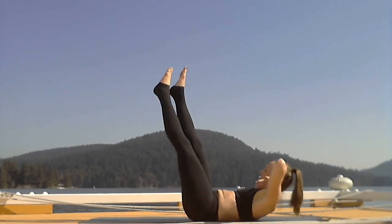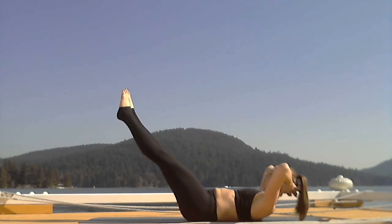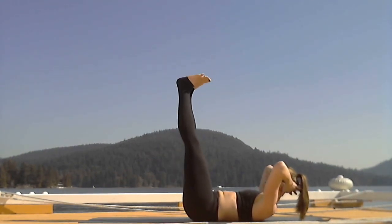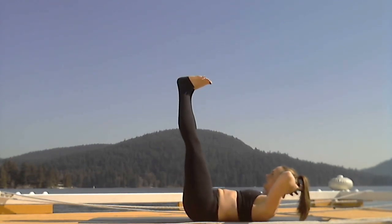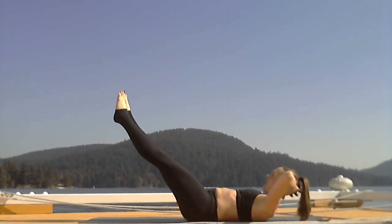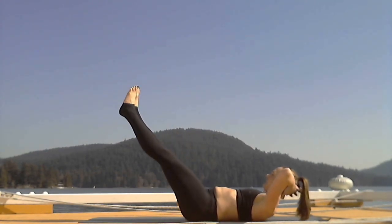Both legs up, hands behind your head. Flex those feet, lower them down. And then point those toes and lift. One more like this, flex to lower. Point to lift, pull those elbows wide, shoulders down. Now we point to lower. And flex to lift. Last one, point lower. Flex, lift, here we go.